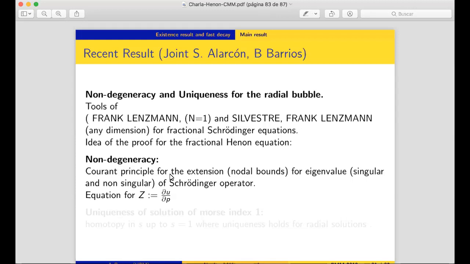Which is in this paper, but the difference, and it's a nice thing, is that you have to prove that you have some non-degeneracy, and to prove this non-degeneracy, you need to have some good solution of your linearized equation.